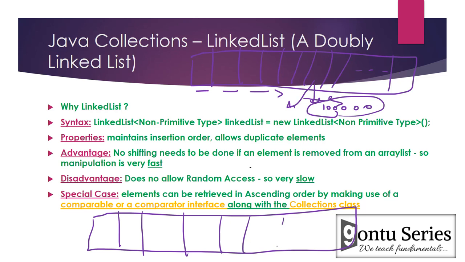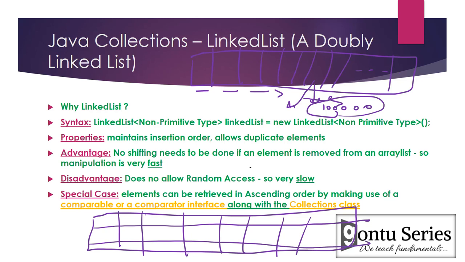But if you look at the concept of a linked list, what's happening? In that case, elements are not stored one after another. The first element is stored here, the next element is stored here, and the next element is stored here. You don't know where exactly the next element is stored. So if you have to reach the 1 lakh element, you cannot reach there directly because you don't know the address of that. How would you know the address of that element?